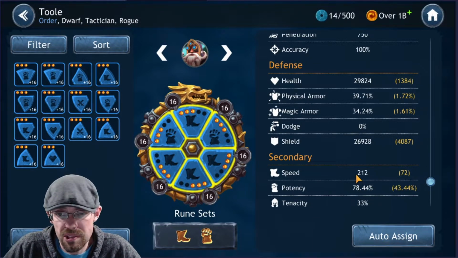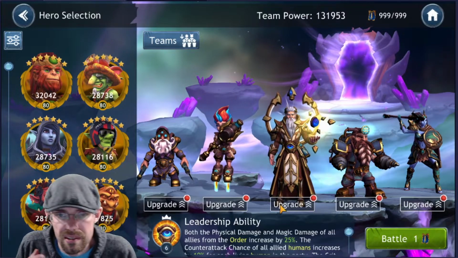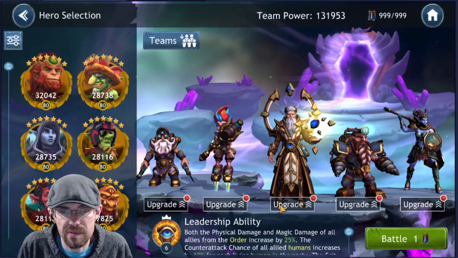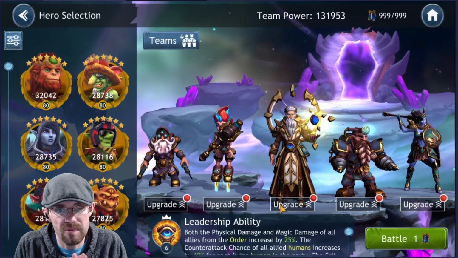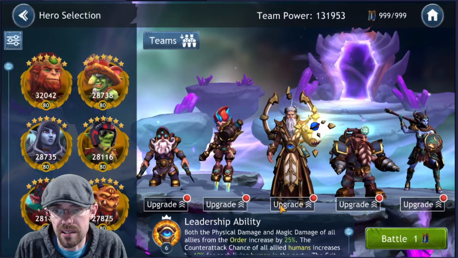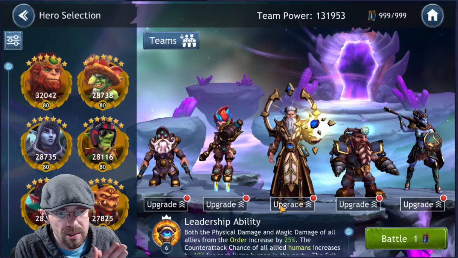So let's jump into a fight and kind of see his mechanics work. Now I'm going to take him into the tier level 16 on the scroll challenge. It's a good fight to show off abilities, and this is the team I've been running. I have Toole, Zappy, and Boardwin, obviously. Then I have Titania in there because she spreads bleed around, which helps out Toole.